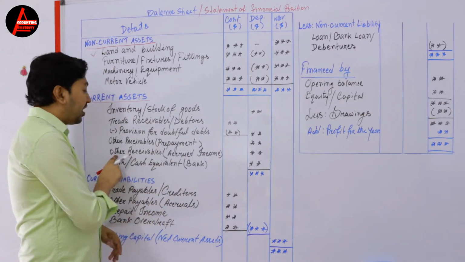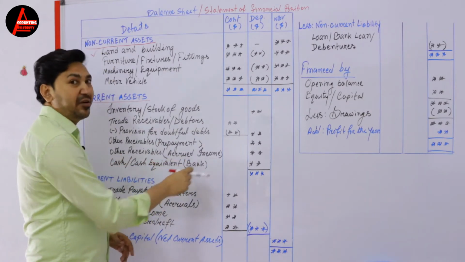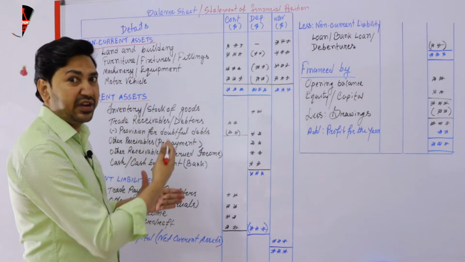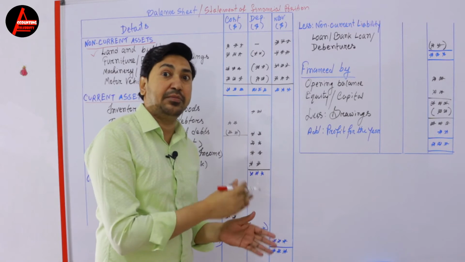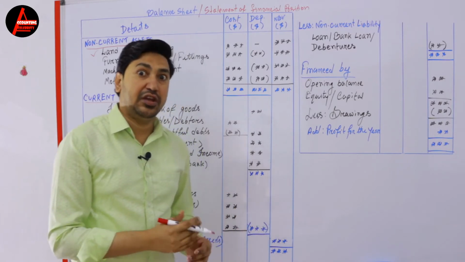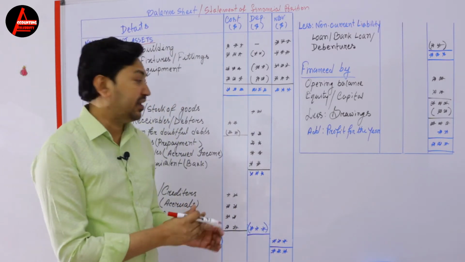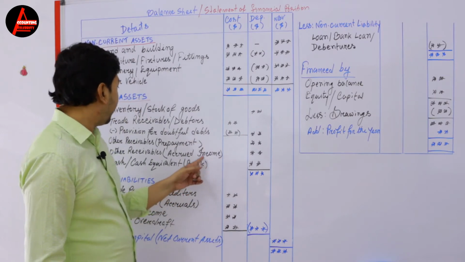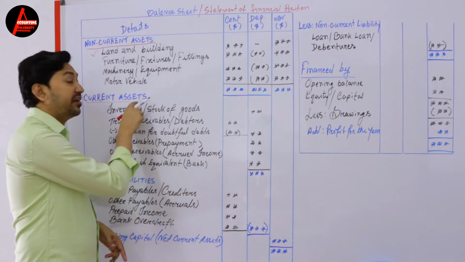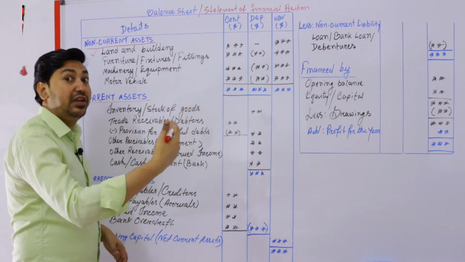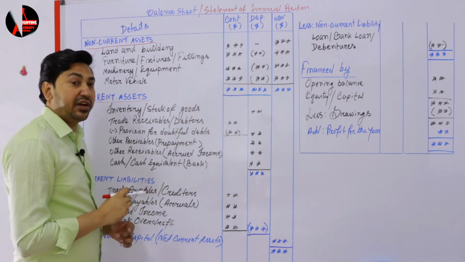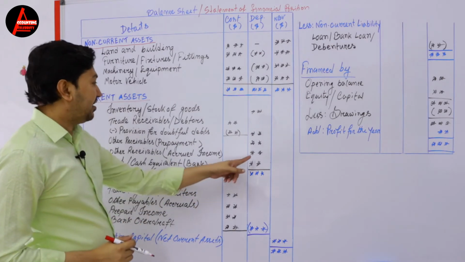The next one is other receivable, accrued income. It is also called deferred income. If you have any accrued income, like you are supposed to receive something but still you did not receive, you have to write it in the books of account. In this case you have to put this money under this current asset column, because later in future you will receive this money, it is your current asset. So right here in the outer column.